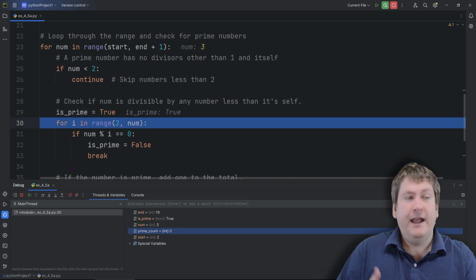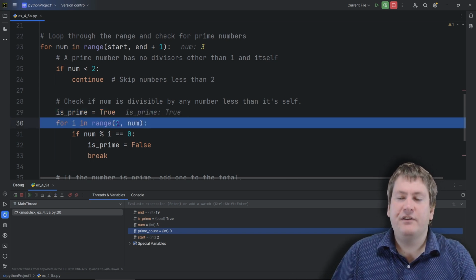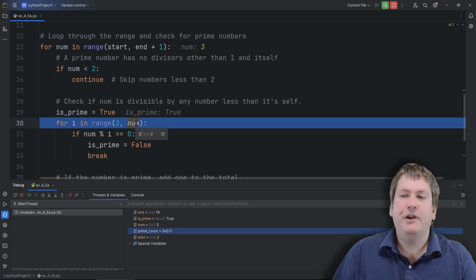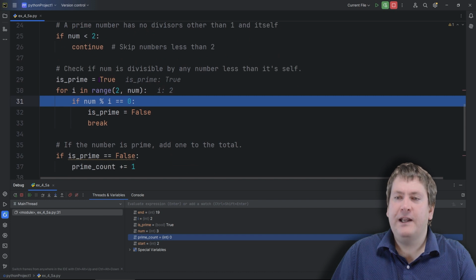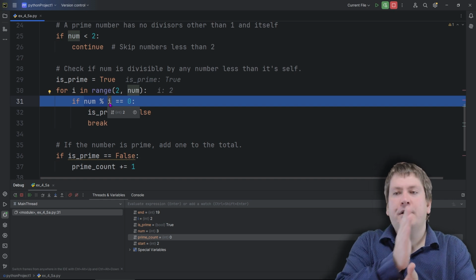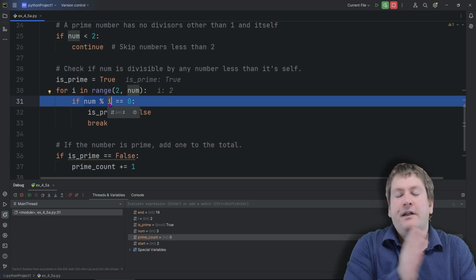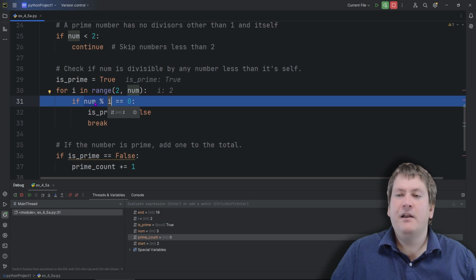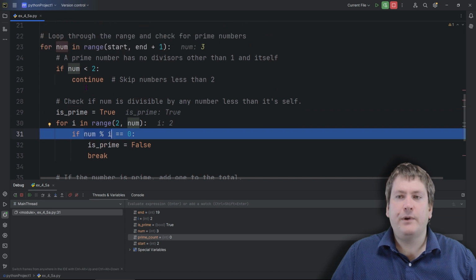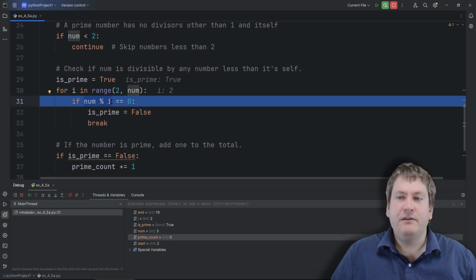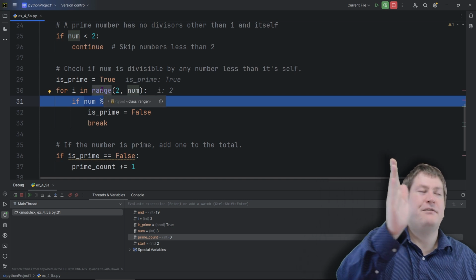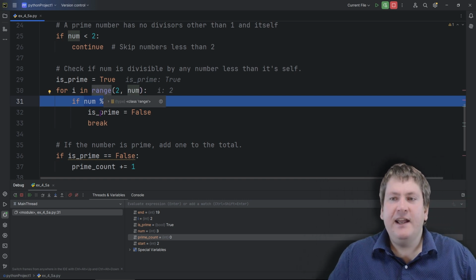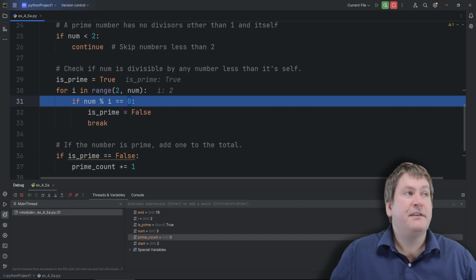And this time we're actually going to enter into this inner loop, because we're saying the range is 2 to 3, which does have a single number in it, which is 2. So inside this loop, now that i is equal to 2, we're doing a check here. The idea here is that we're going to go through every number less than the current number we're checking for primeness and seeing if it's divisible by that number. We're doing that with the mod operator. So we're saying num, which in this case is 3 from this outer loop, if we divide that by i, which is currently 2, but it's going to go through every single number less than it, if that is divisible, that means it equals 0. It means it has no remainder.